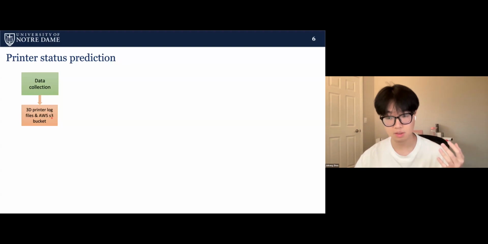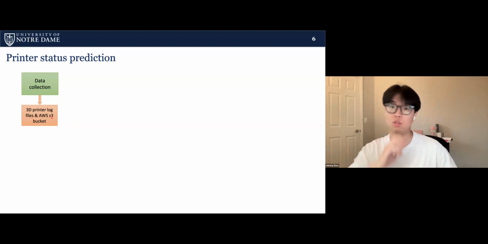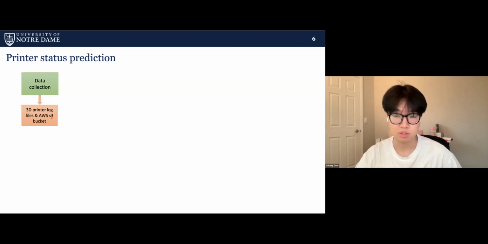Then we were thinking about using this information to train a neural network which can predict the printer status. We want to know how many printers are operating given the power and energy related information.